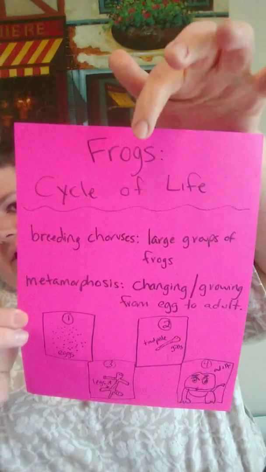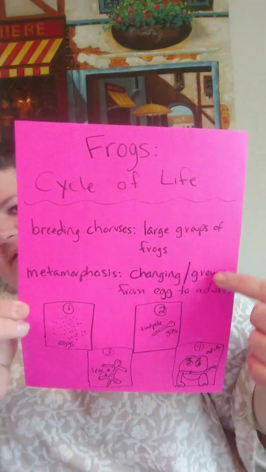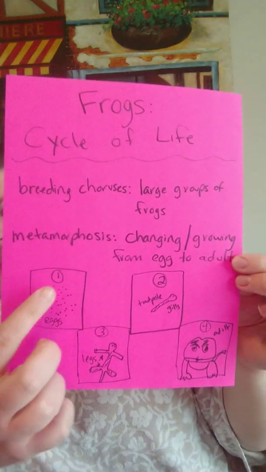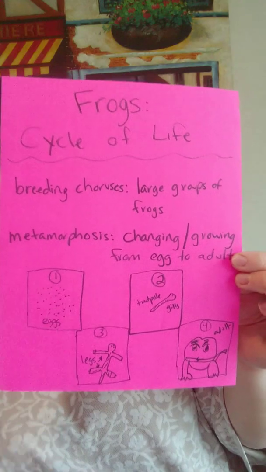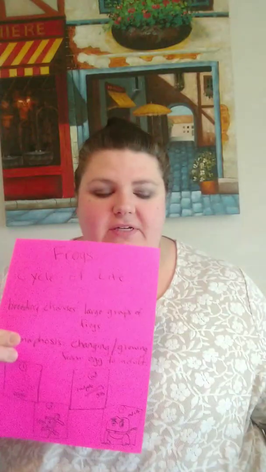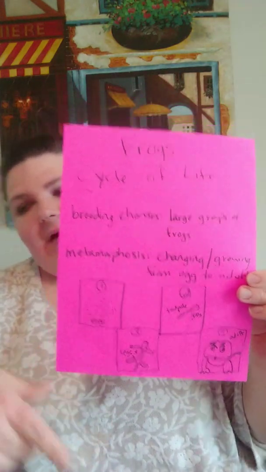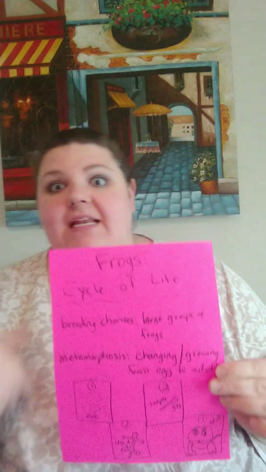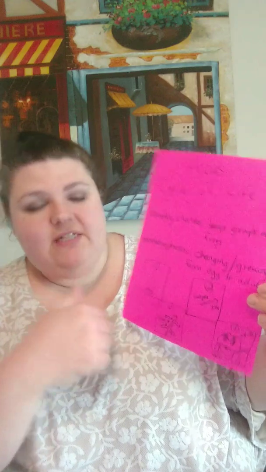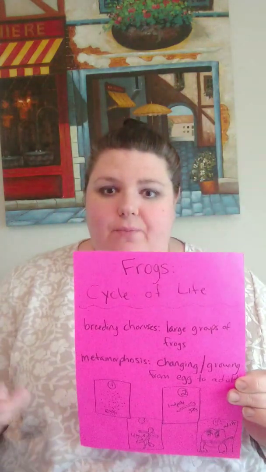So I titled my page Frogs, Cycle of Life. I wrote out my 2 definitions, the vocab words with the definitions, and then I want you to look at my bottom. Okay, I did a box and I labeled it 1, and I did lots of little dots, and I labeled it as eggs. I didn't do a ton of writing. The book has a ton of writing, but I'm going to keep reading more and more and learn more about it and remember it. So this would just be my guide on how to teach it to someone. So I would remember, oh, they have eggs. And then I could go on and explain, oh, well, when there's a cluster of eggs, that's called a breeding chorus. And it's a large group of frogs that then lay the eggs. And I could explain each step a little bit more.